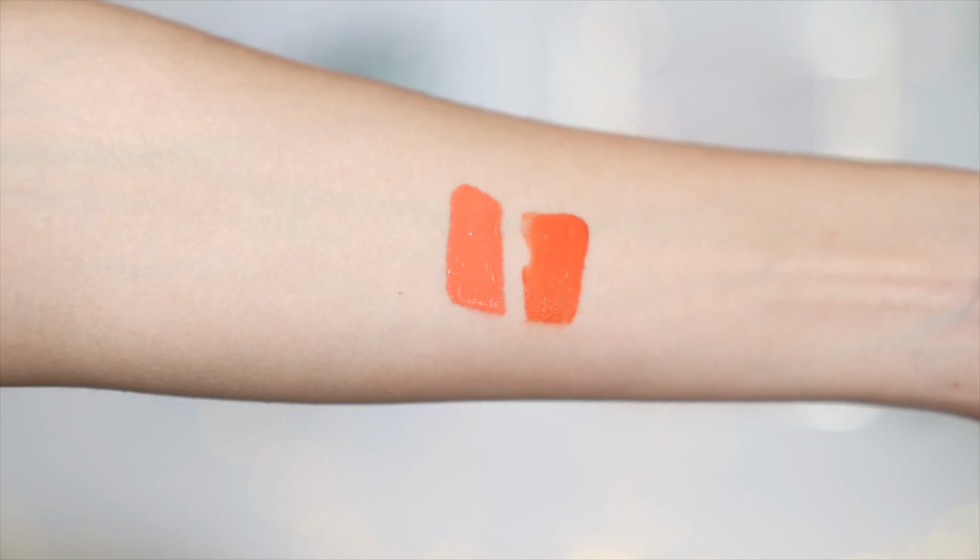I'm gonna give you guys a little bit of a swatch because I feel like you guys are gonna be so shook. Look at these swatches. I genuinely can't believe it. They're so similar. So the top one is my Roxy X Revolution blush, and then the bottom one is the Rare Beauty one. Obviously the Rare Beauty one is slightly lighter in shade, and it's a little bit more on the coral side, but honestly they are so close. Once you blend them out onto your cheeks, my blush looks exactly like this.